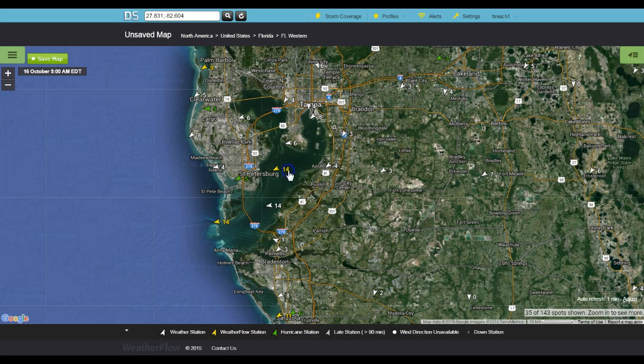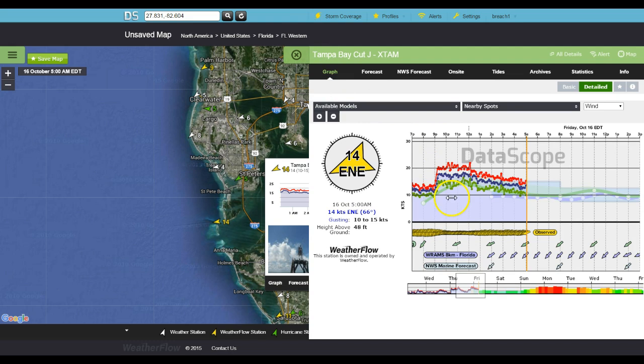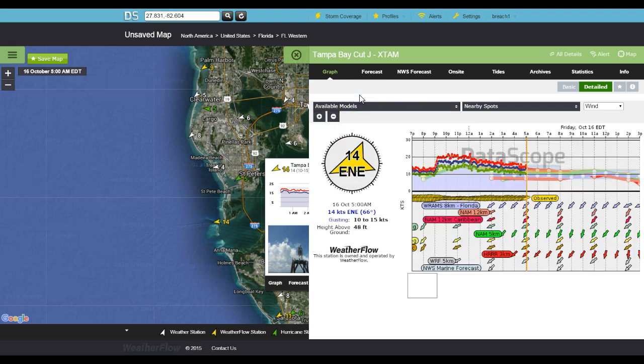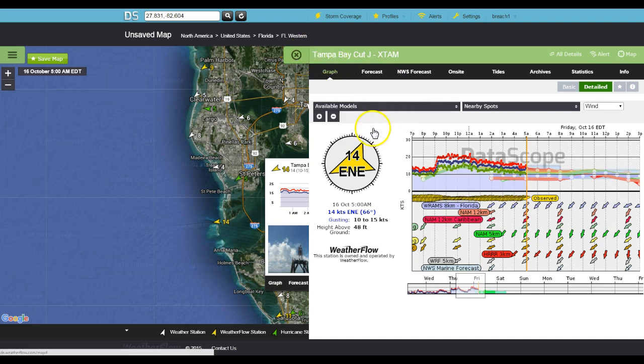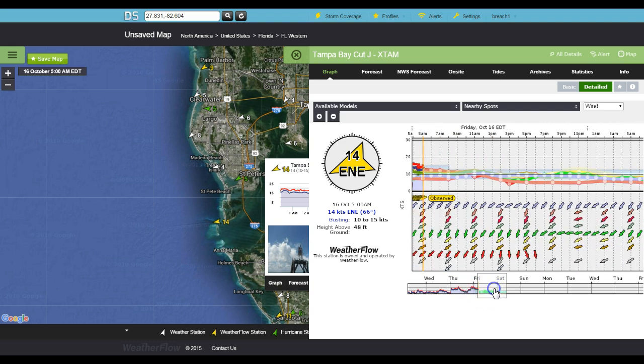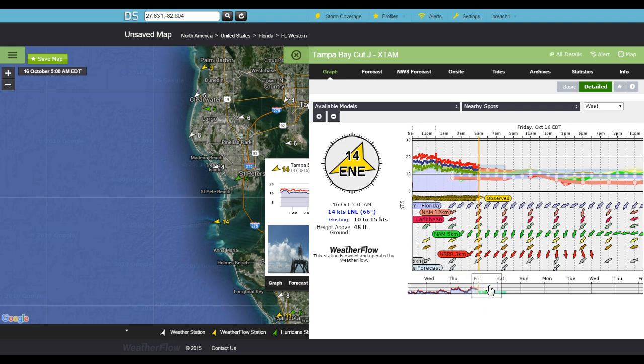All right, let's look at data scope from WeatherFlow. Here's Tampa. Right now we're seeing 14 knot winds, and this is Tampa Bay Cut Jade right out in the middle. And you can see the winds are slowly starting to fade in this area, and I'm going to go ahead and run all the models for today. Now the models didn't even pick up on the nocturnal surge, as they normally wouldn't because of the cold air advection factor. So they don't always pick up on everything. When they're in agreement on direction, that's usually what I will agree with, but speed's usually left up to the human factor for cooler air advection processes and sea breezing effects. Sometimes the models just do not pick up on some of these nuances along the coastline.